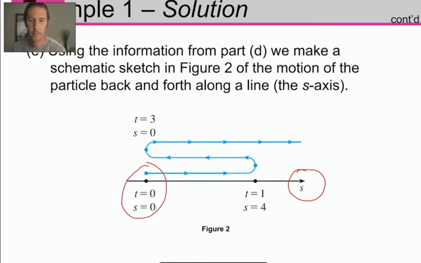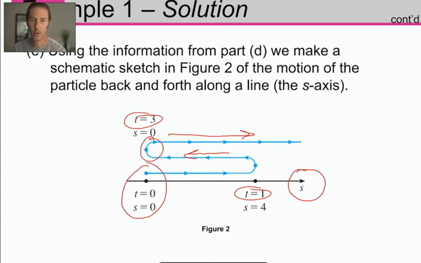We get 0. And then after 1 second, that's where we're changing from moving in the positive or right-hand direction to moving in the left-hand direction. So you see, literally, we're making a U-turn here where position is equal to 4. We know that position is equal to 4 there because we took a t value of 1 and plugged it into our position equation. Then we moved in the negative direction between t equals 1 and t equals 3. When we then made another U-turn and started moving in the positive direction again.